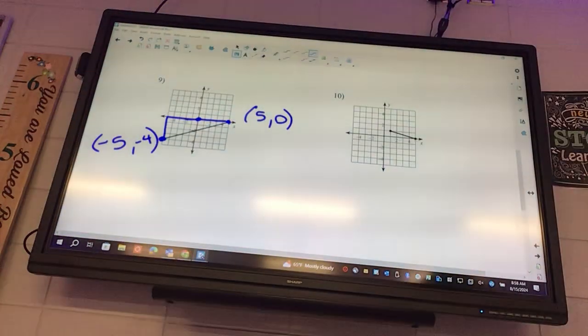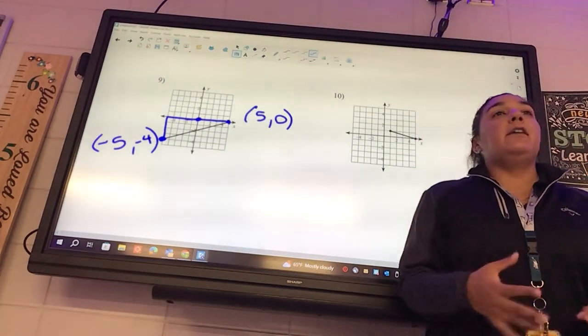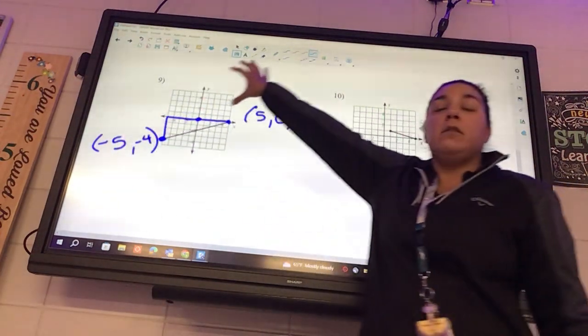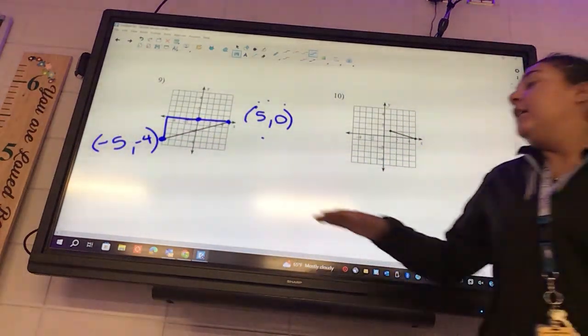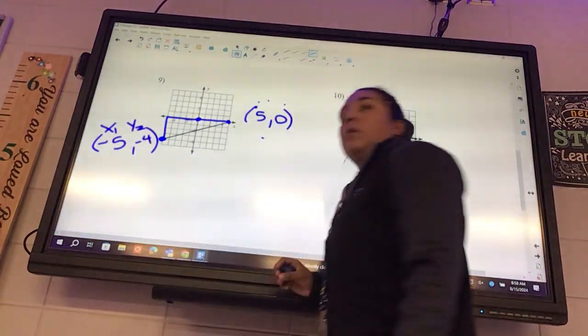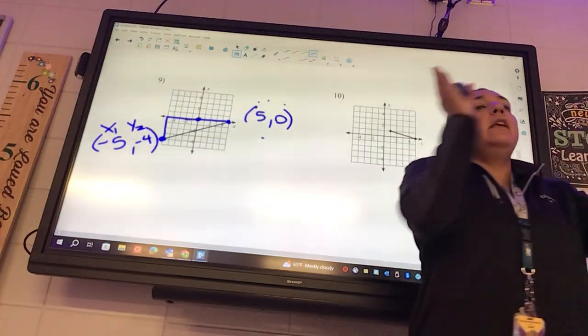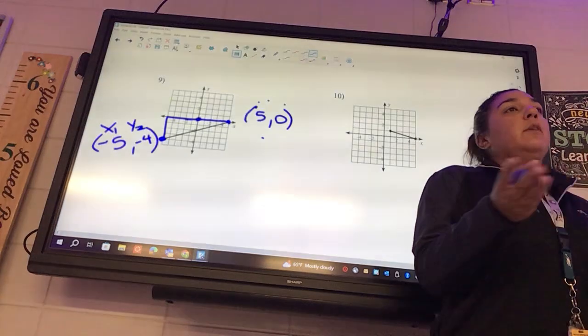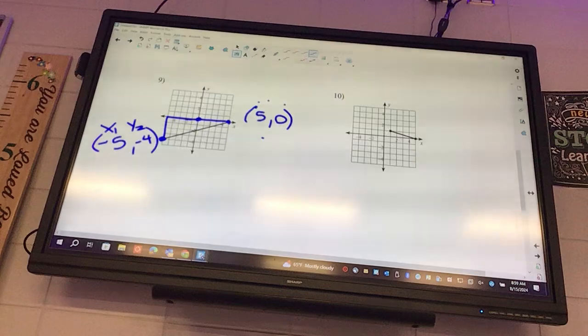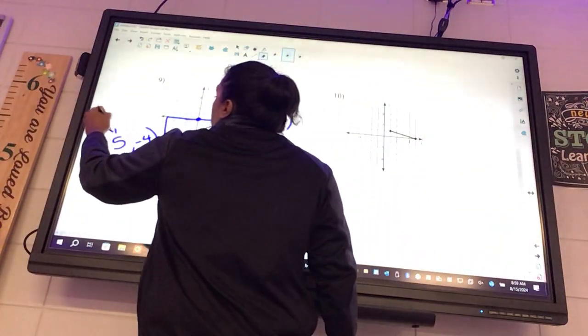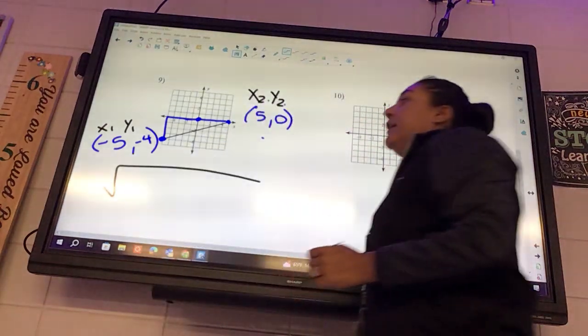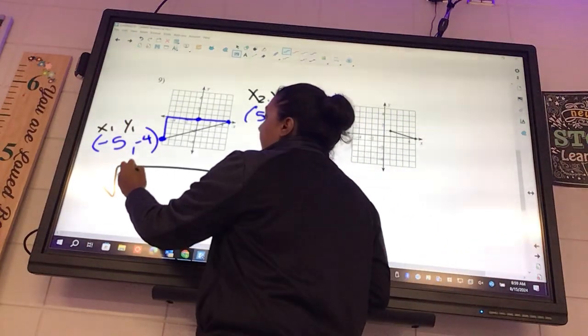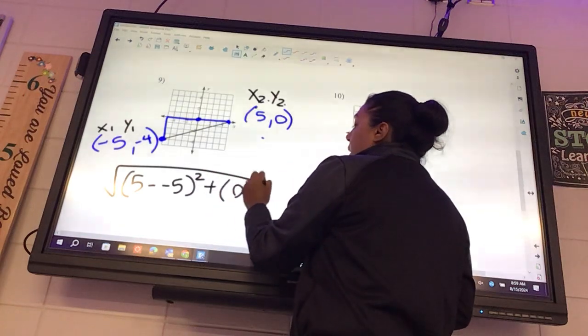And then after that, we're just going to label and do it just like we just did. So we're going to go ahead and label. Now, it does not matter if I call this one X1, Y1, and this one X2, Y2. And you go through, and you say this one is X1, Y1, and this one is X2, Y2. However, you cannot take, like, put... You can't do this. X1, Y2. So they both have to be a ones, and then they both have to be a twos, or they can both be twos, and then they can both be ones. Your setup is going to look a little bit different than mine because the location is going to be a little bit different. So just pick it and then plug it in just like you normally would.